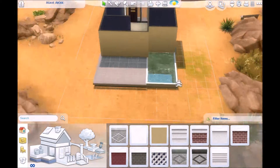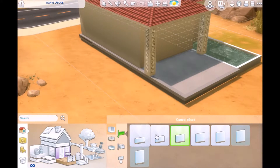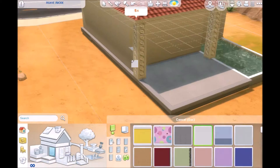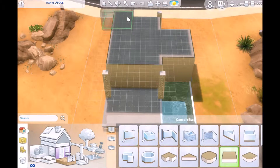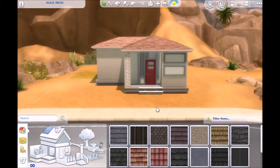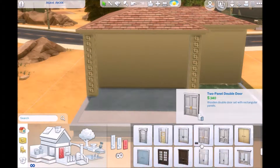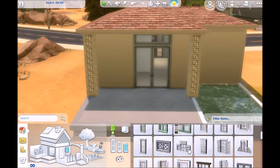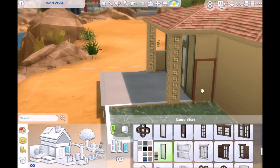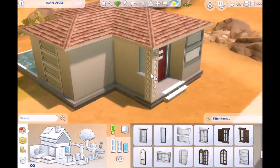I put in a pool, which is very nice. It's kind of a chill, beach house feel — if we had a beach styled world, this house would be in that world in my head. It would also work in the Get Famous world because that one's kind of similar to the feel of LA — or what I guess is the feel of LA, I've never actually been to LA.